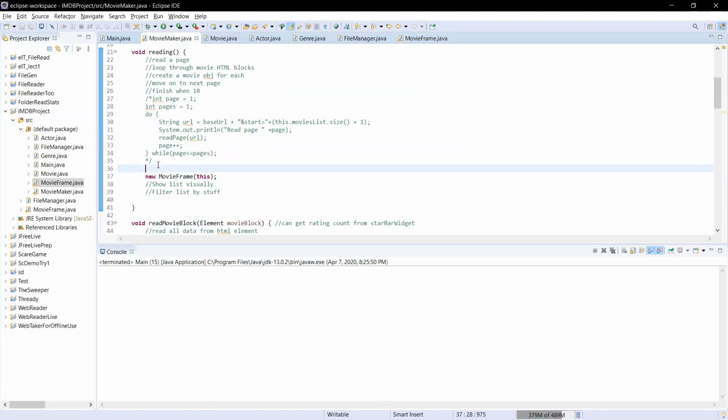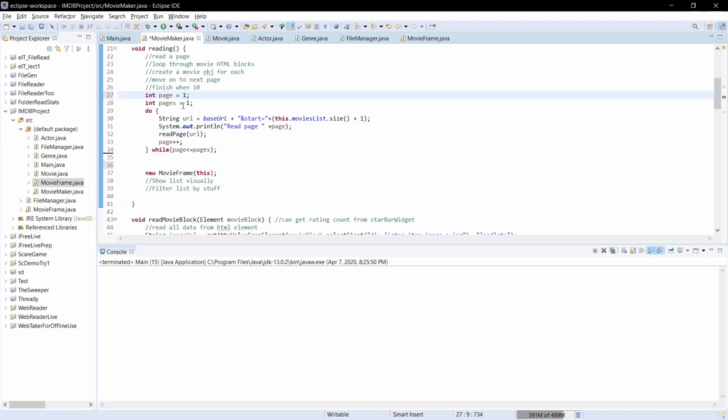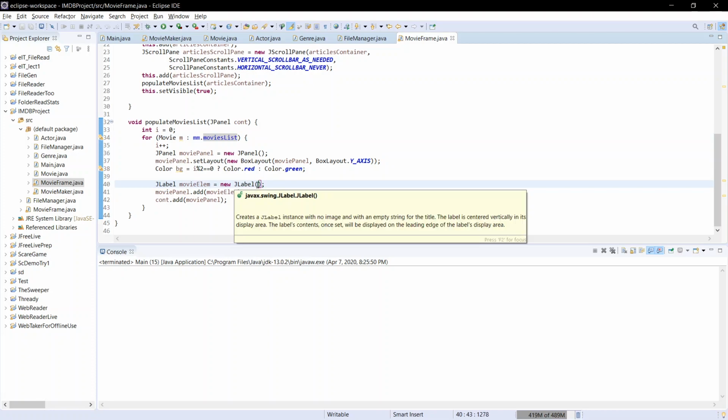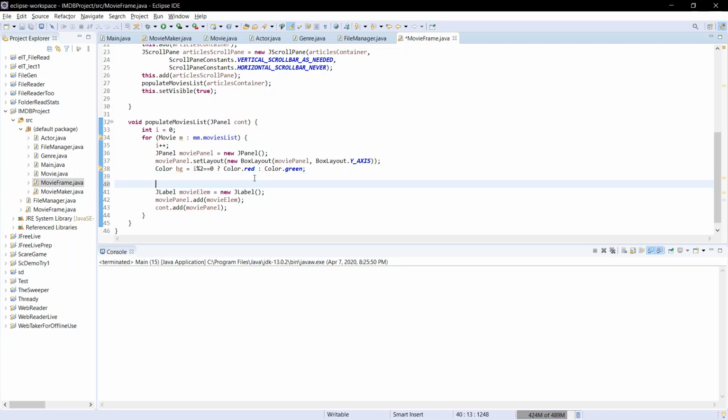We just need to show some. Let's take 2 pages. But there's only a little problem. We do not have any data in the JLabel, right? So the JLabel is also one great thing. We can add a title to it, we can add some data, add some images, and so on.